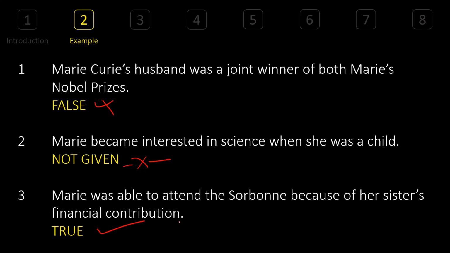True. See, I told you earlier in the introduction that if the question type is about a fact, they will definitely use true, false, not given. You see that? Marie Curie was a real person. She did something real. That's why it's a fact. You cannot base it on opinions. That's why it has true, false, not given rather than yes, no, not given.